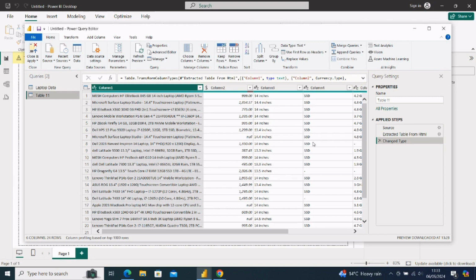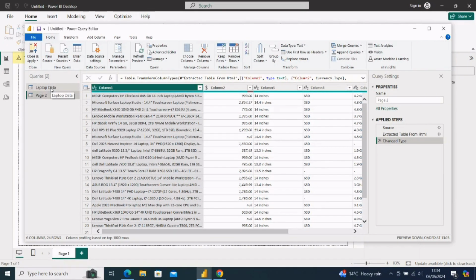Now, once it transforms the data, we have it here as table 11. Let's just rename as page 2 so that we know it's page 2 data. Okay, page 2. Great. Now, we can't keep doing this for all of the pages. We have page 1 done manually, page 2 done manually. But how do I do page 3, 4, and 5? Right? So in that case, all you have to do is to merge the columns, the tables, right? To combine the tables into one.